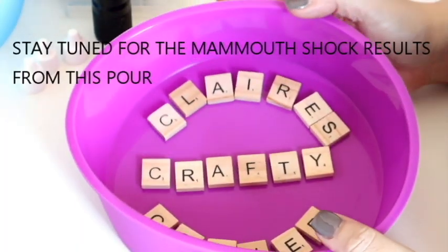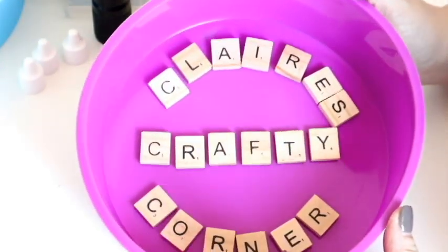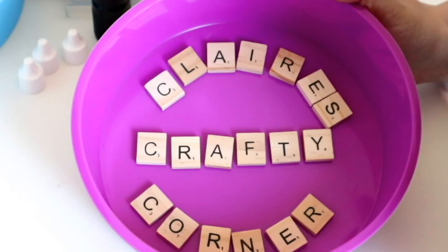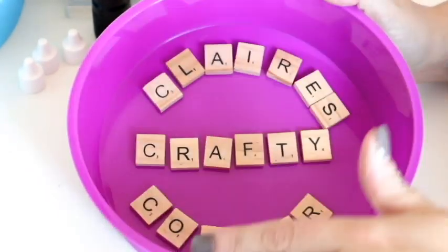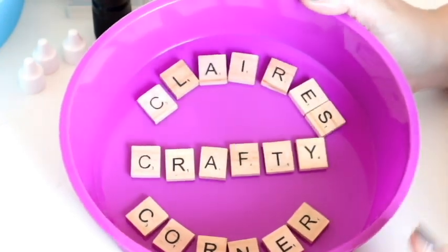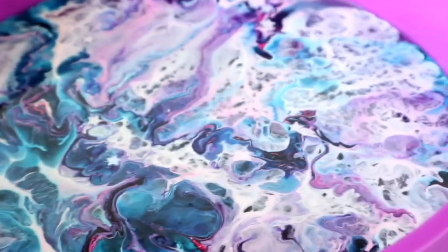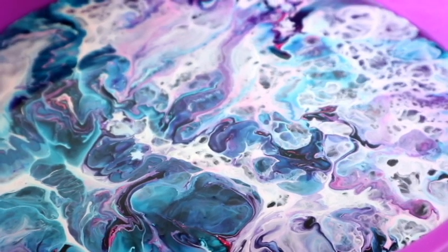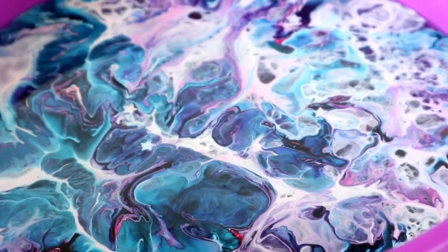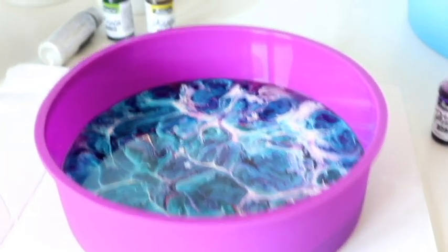The next one I'm going to make is just a really fun plaque for my craft room. I'm actually going to stick these down with a bit of UV resin first — just quickly, because it's a fast-setting resin — and then I'll go in with the Resin Pro and do some more inks. I'm so excited to see what these look like; I measured right and I just cannot wait.